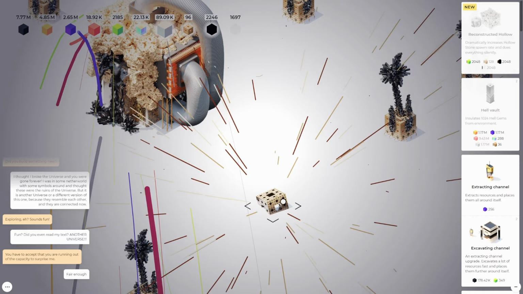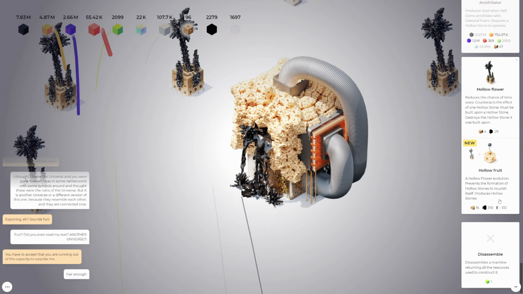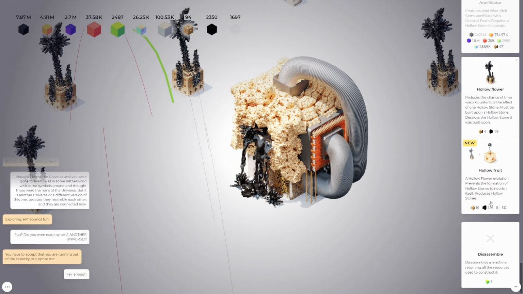Maybe we need these hollow fruits. Prevents the formation of hollow stones to nourish itself, produces hollow stones. Which doesn't make much sense. It stops hollow stones, but then it makes hollow stones. How does that work? But then if we do the reconstructed hollow, it increases hollow stone spawn rate. But if we have the fruit, the hollow stones aren't being made. So why would we want both of these?